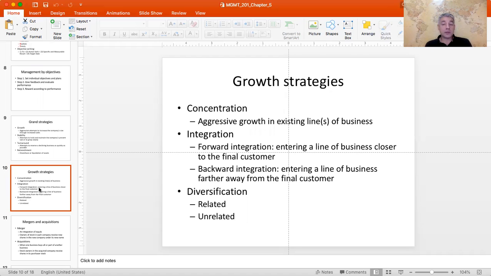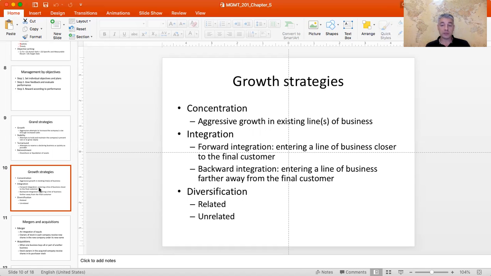It can be done organically, right? You may just try to increase your sales. It may be done through maybe acquiring competition, but we'll talk about that in a couple of minutes. It definitely helps with easing competitive pressure and rivalry intensity if you can attain that larger size while your competitors stay smaller. You may also grow through integration. And there are two kinds of integration strategies that you may consider: forward integration and backward integration.